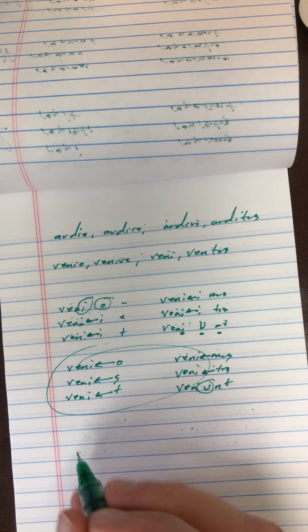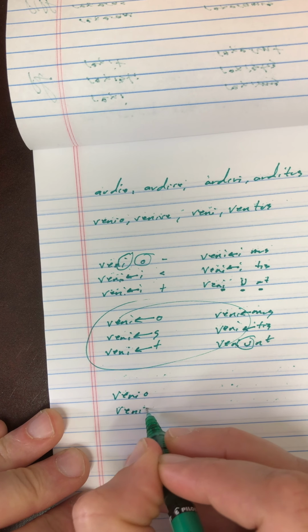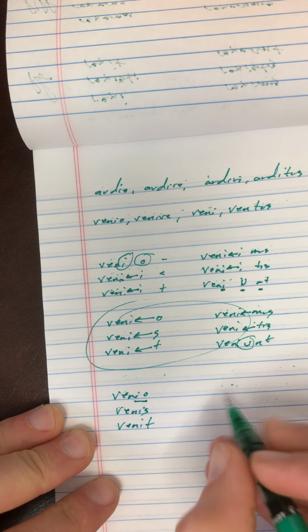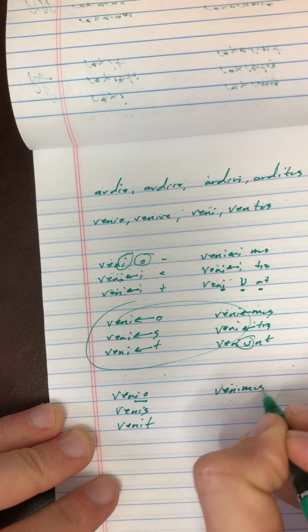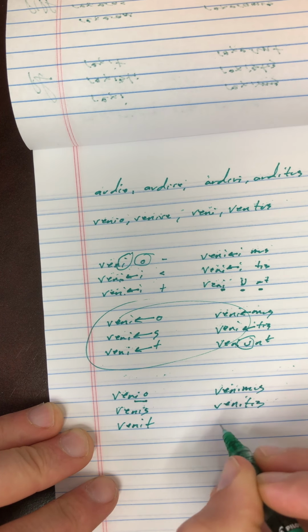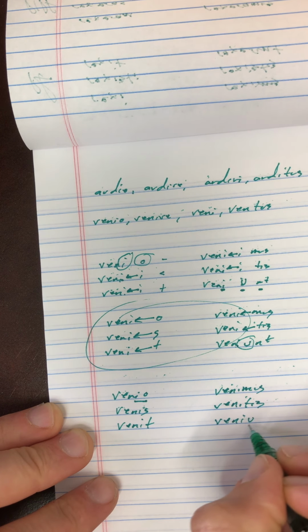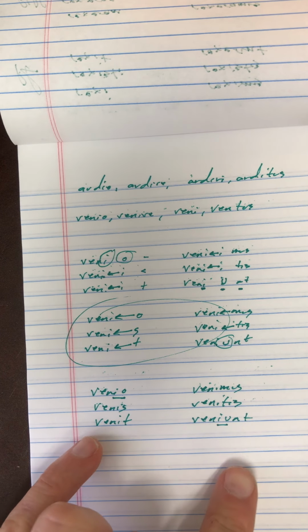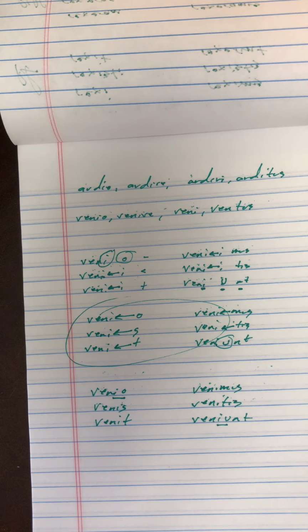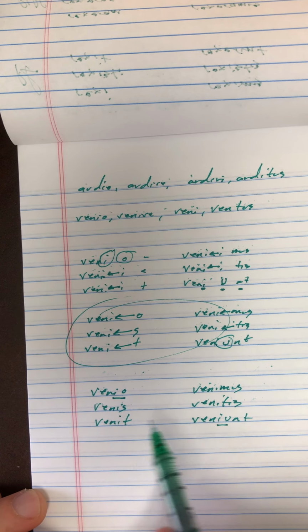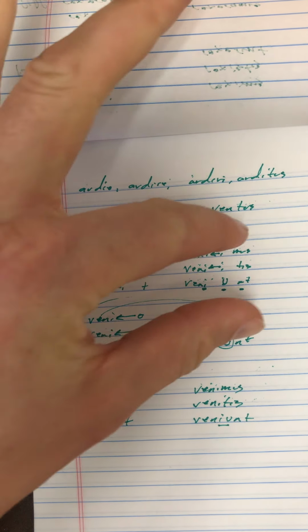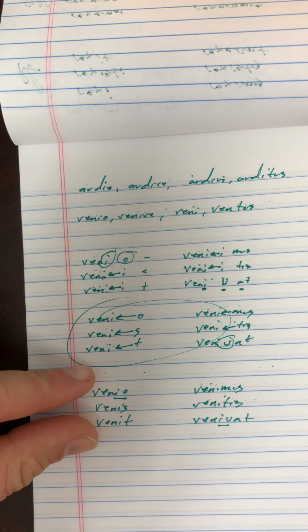vowel pattern. So what is curious now, as I write out the whole thing cleanly, what is curious about this fourth conjugation is that we do end up with an I-O form together in the first singular. Then everything is regular after that, but once again, we end up with an I-U pattern together in the third plural. Venio and then veniunt. Other than that, it's quite normal, okay? It's rather like what you would see, say, with the second conjugation, a nice long vowel right there holding out in that way. So there are a couple ways to think about how the word actually forms with the different parts, but actually it's clear enough when you look at it.